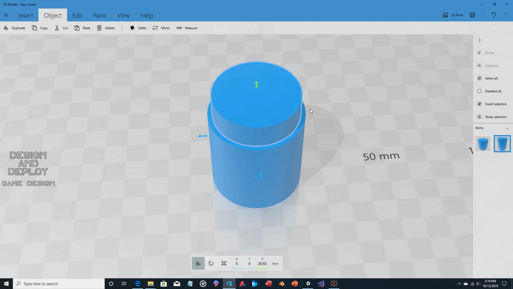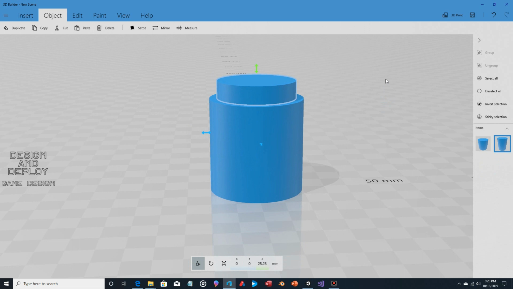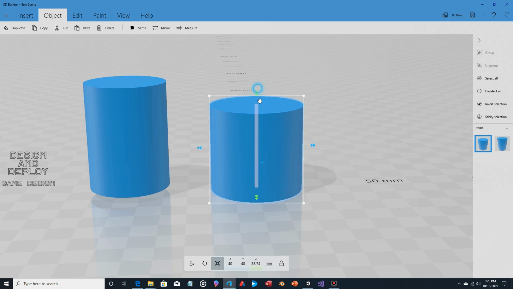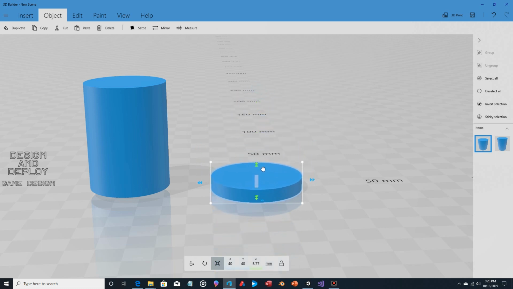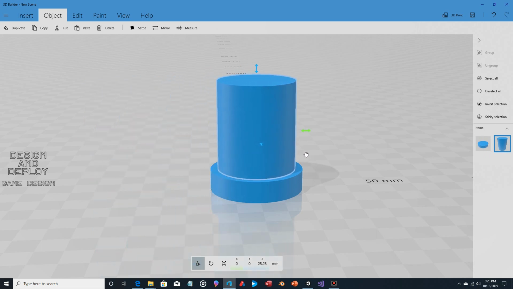Okay, so let's make that a little bit. Okay. So we're going to take this object, we're going to shrink this down. Take this one, move it back over.